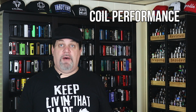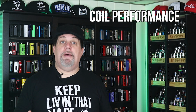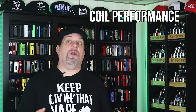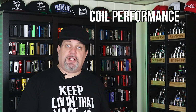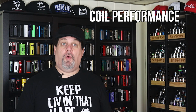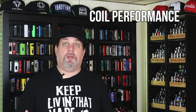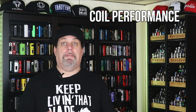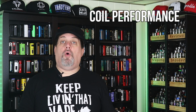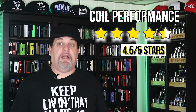As far as the coil performance goes, I already said it, takes Nautilus coils. They've been around forever. They're very flavorful. They're tried and true. You can get them everywhere. Probably one of the best coil systems for a pod type of system next to the PNP coils. They're not as big or as flavorful as the PNP coils, but as far as in the lower wattage spectrum, it's hard to beat these Nautilus coils. In the coil performance category, I'm gonna give it 4.5 stars, and it deserves it.